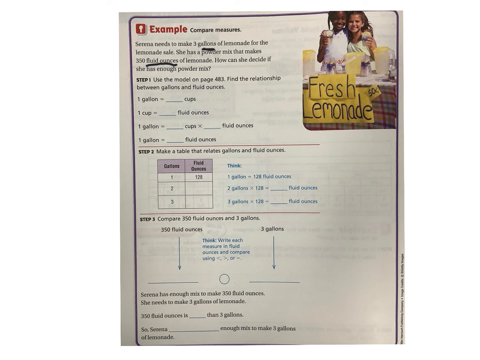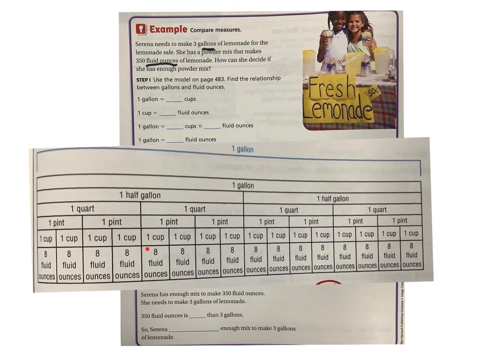That was the smallest amount and the largest amount where I said there's a big multiplier between them. Let me pull up that picture. Okay, here's that picture that we had from the previous page. And 1 gallon is how many cups? 1 whole gallon is 1, 2, 3, 4, 5, 6, 7, 8, 9, 10, 11, 12, 13, 14, 15, 16 cups. So that was helpful for that. And 1 cup is 8 fluid ounces.